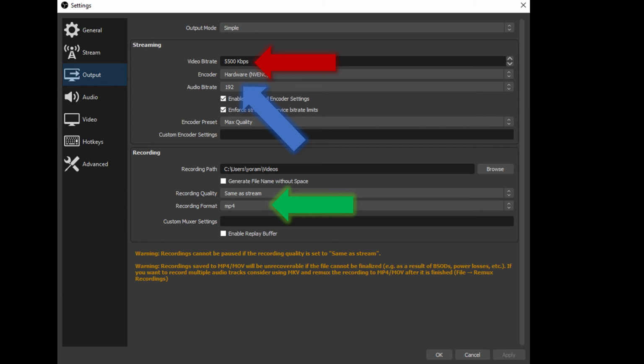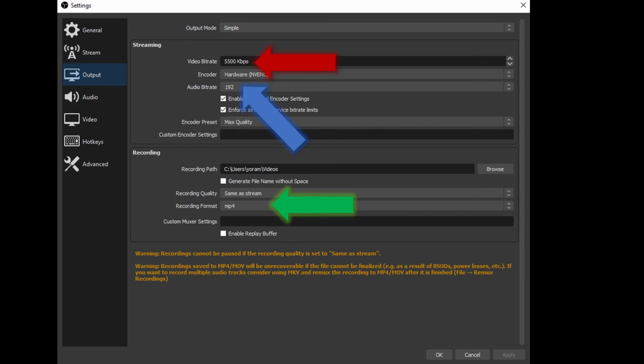I like the encoder to be hardware. That typically is the default if you have a hardware accelerator, video accelerator, or a graphics card. Audio bitrate, I like to use 192 kilobits per second. That gives very good audio quality. You can settle with 128, but that doesn't take a lot of disk space.